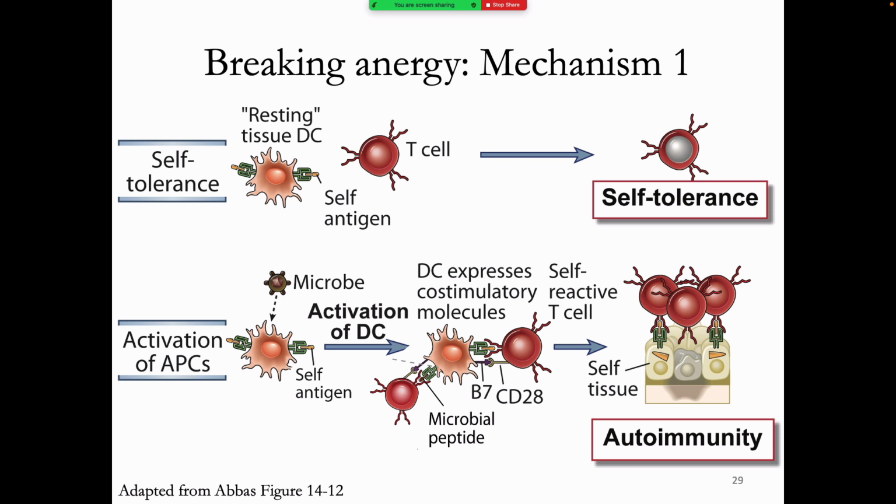So I want you to think about what's going on in this autoimmunity situation first. In this autoimmunity situation, there's no microbe, right? There's no infection. Whatever tissue that is, it has no microbe. It's not making any B7. So how come this T cell can work and destroy this self-tissue? There's no B7 in this case. So why do these T cells work now?